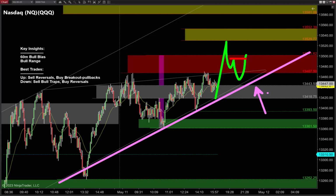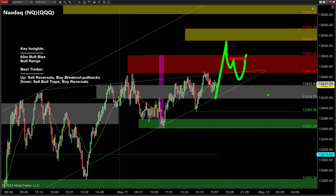Remember, the closer we are to support, the higher the short needs to be. So I want to see these buyers try a couple times. It's kind of the ideal entry in this situation, right? Because of that rising support trend line, and the overall bullishness, we'll want to find some sort of two tries for the buyers. That way I know they're in. You don't want to just try to pick a top on that, but see if we can get the buyers to commit to it, right?